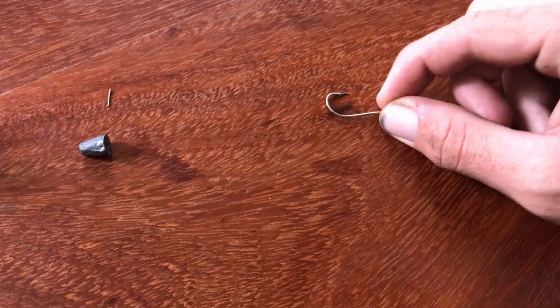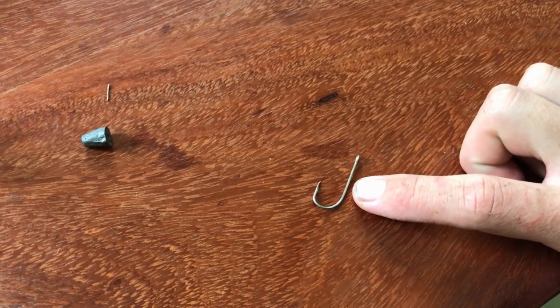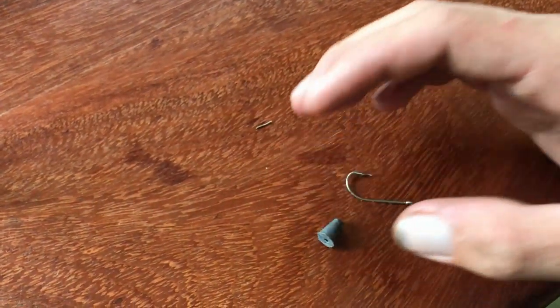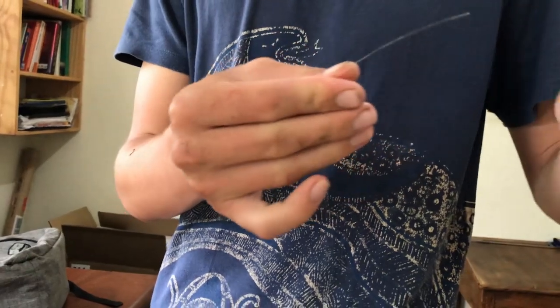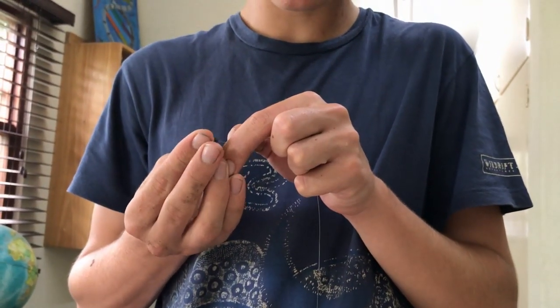Okay, everybody, so this is the tackle you're going to need for bream fishing. We've got a small hook here, you can see it compared to my finger, it's just a small hook. And any sinker, this is a cutoff, any sinker that's not too heavy will work. So now, if you look over here, the first step is going to be to take the end of your line and tie on the sinker. I just use whatever knot, as long as it doesn't come off.